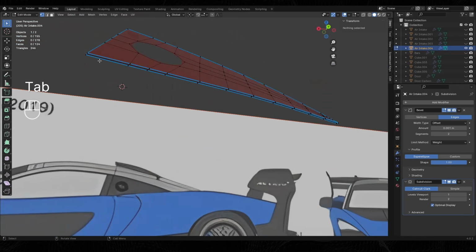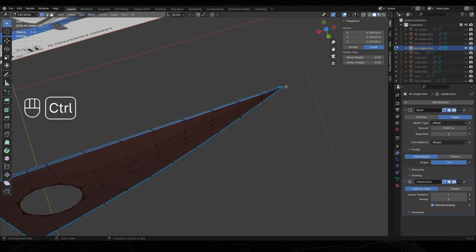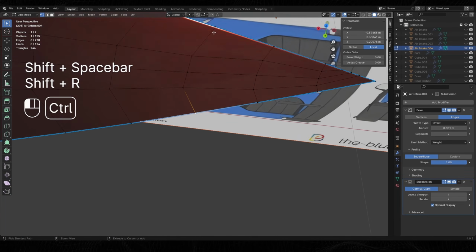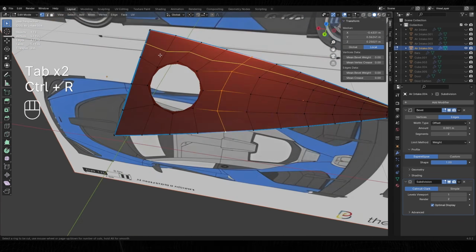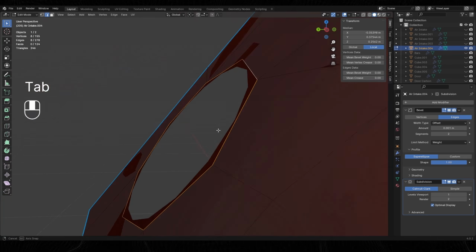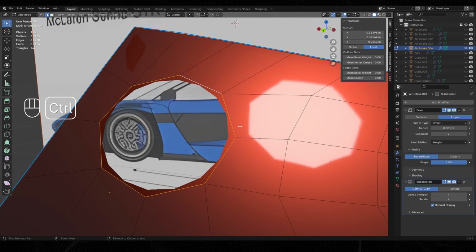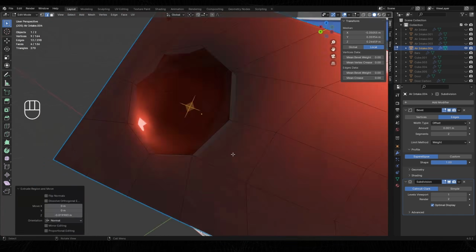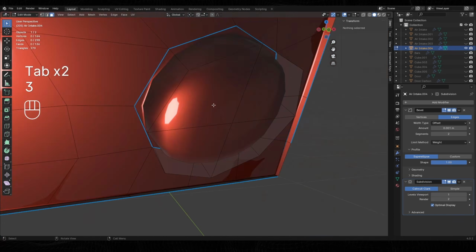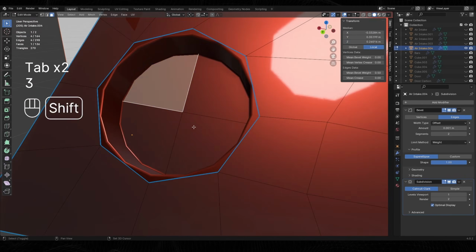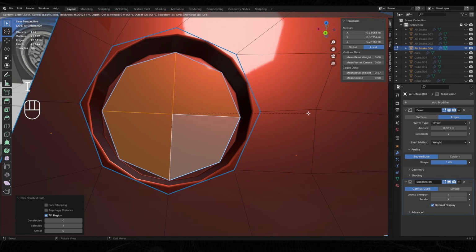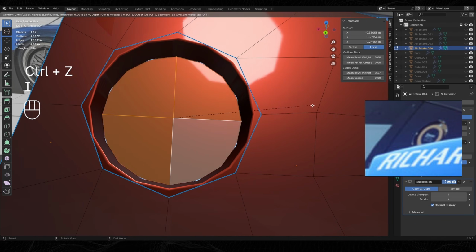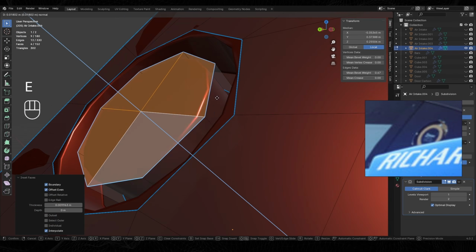After doing that, I passed some time improving my topology using loop tools, and I suggest you do the same before passing to the next step. Once your topology is clean, fill this hole back with grid fill, but extrude it backwards and apply bevel weight to those sharp corners. Then simply inset these faces with I and extrude these forward 2 times to follow our desired shape.